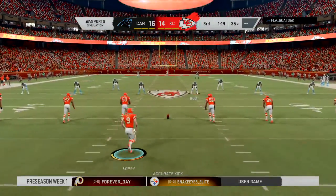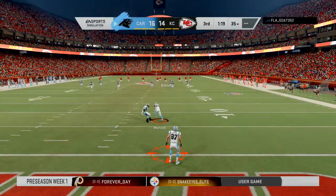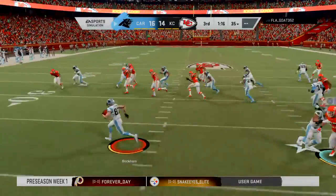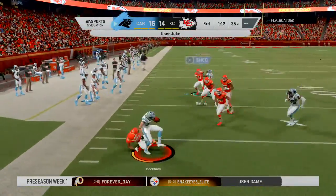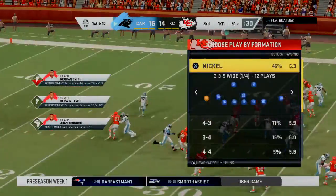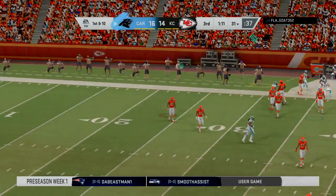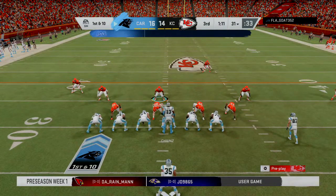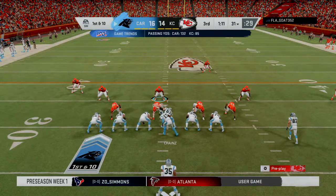So the lead shaved to 2 now as the kickoff is away. This fielded at the 2. And nice work on the return as they'll start their drive just past the 30-yard line. The Panthers out there and ready to begin their next drive. And they had to wait a long time to get the football back. Probably not what you were hoping for when you got an offense that's humming.